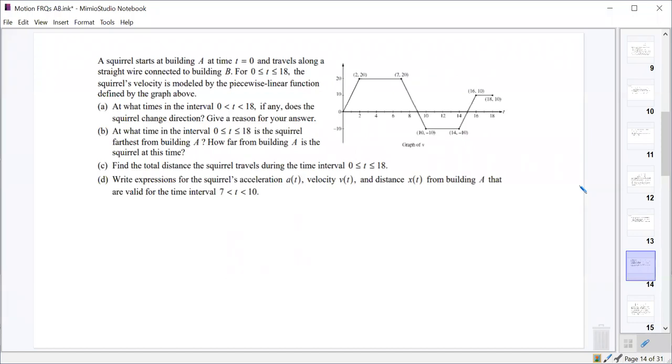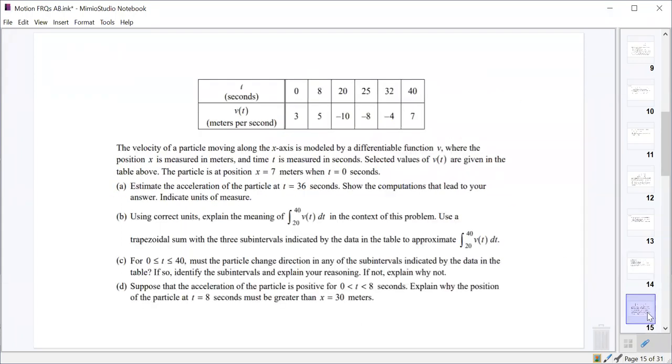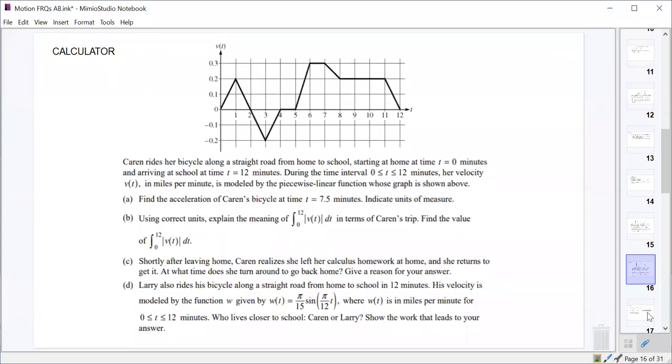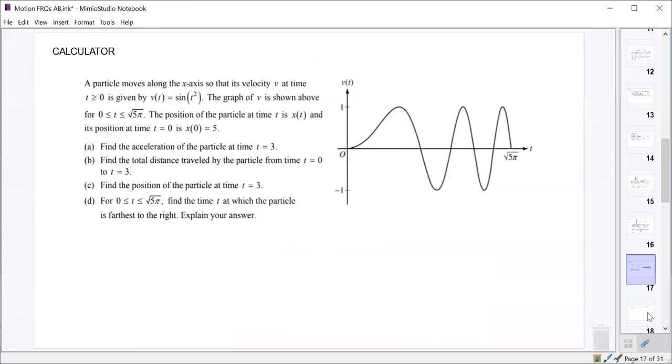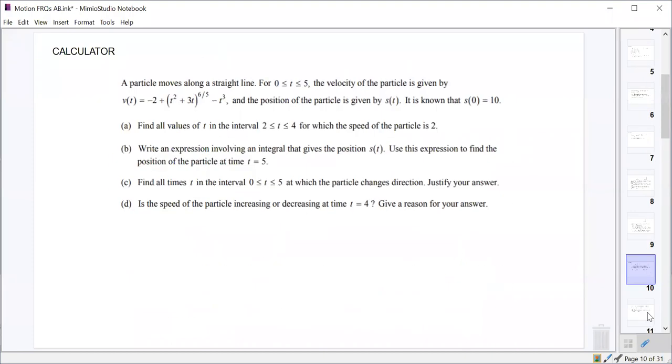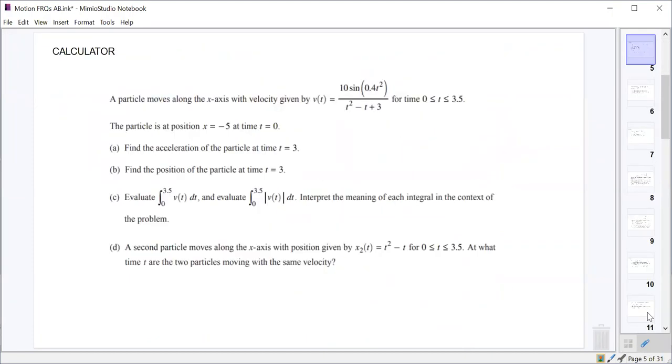Okay, thank you. And we'll get to some like this where they give these really annoying looking graphs. Or, we just did one with a chart. They do a lot with charts. There's another one with a graph. So we'll do plenty of those too. Some weird different ones. So lots of different types. Good question. Yeah, we'll have some of each. So these first two here are calculator. All right, I will give you guys 15 minutes to work through this one right now, and then we will reconvene at that point. Ready, go.